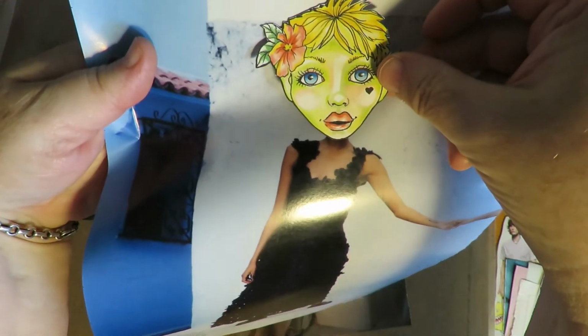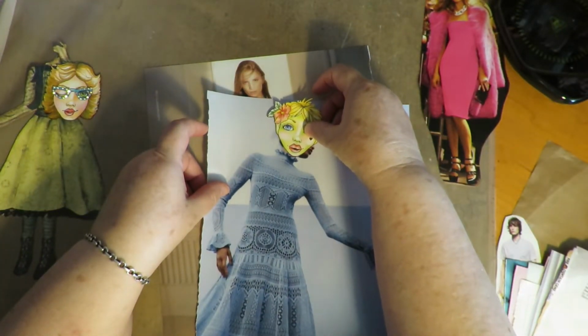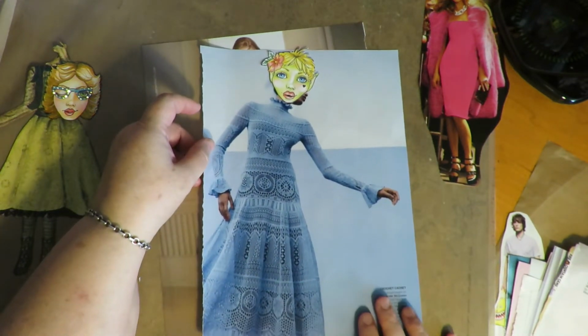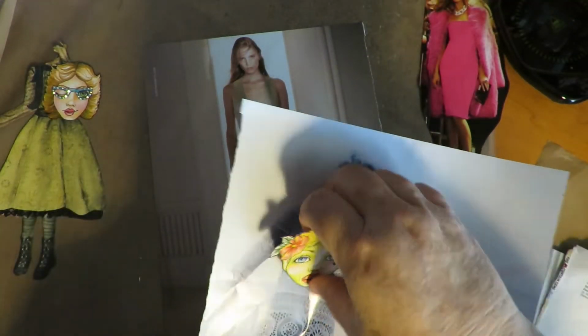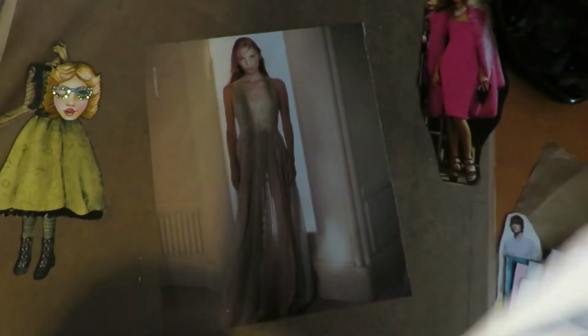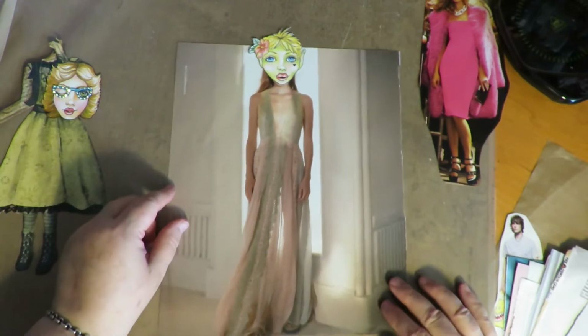So that's kind of a smaller body, bigger head. Or this one on the other side, look at this one with the face that's tipped sideways and this cute dress that is like a crochet dress. Look at that for the fairy. And of course, this face would get cut away. You would cut a neck piece out and put that down. That looks cute. Or how about this one? This is a very ethereal, fashion-looking outfit. Look at that for a fairy. These are super fun, super cute.